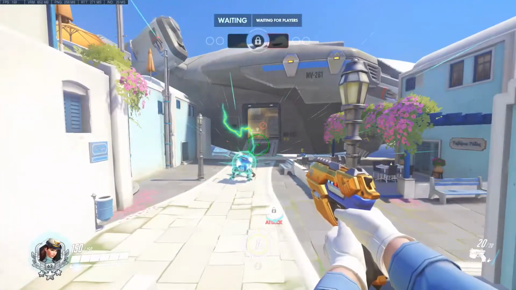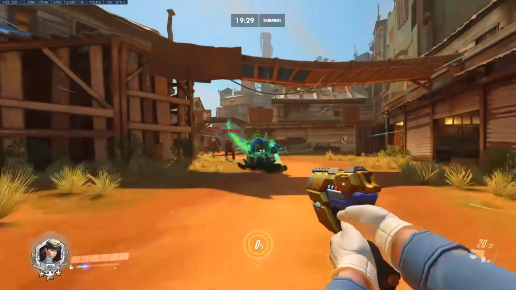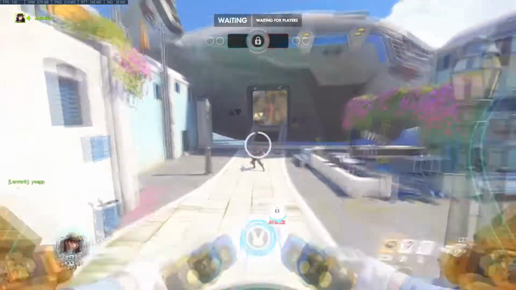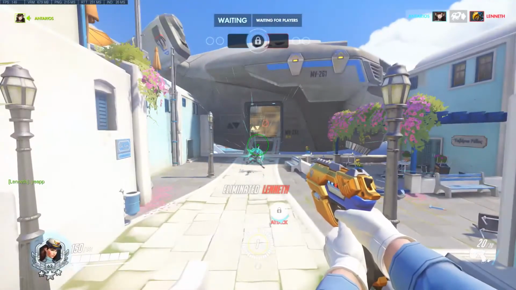Bonus information, you can also flashbang and rocket punch the mecha to stop it. Keep in mind though that it still does ramming damage if the D.Va threw it.